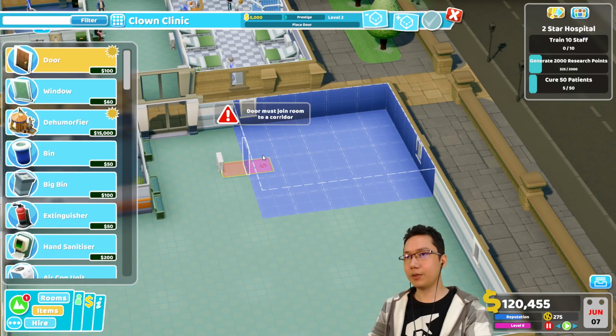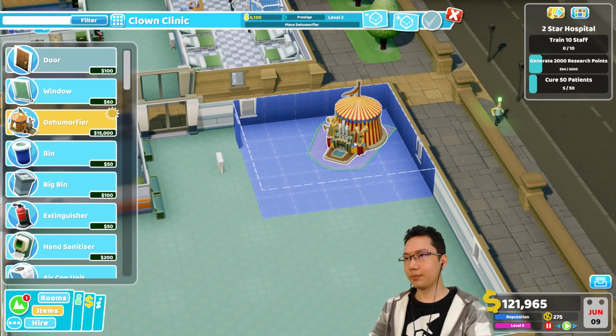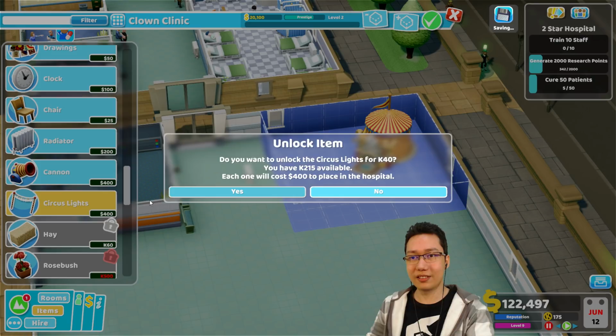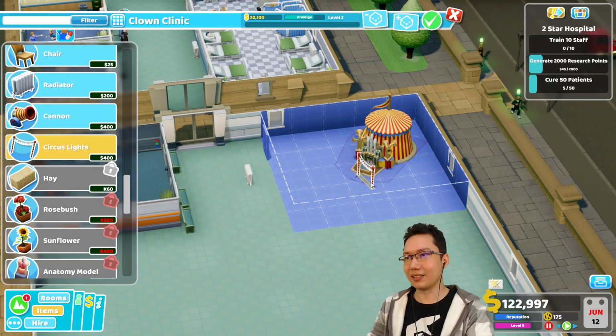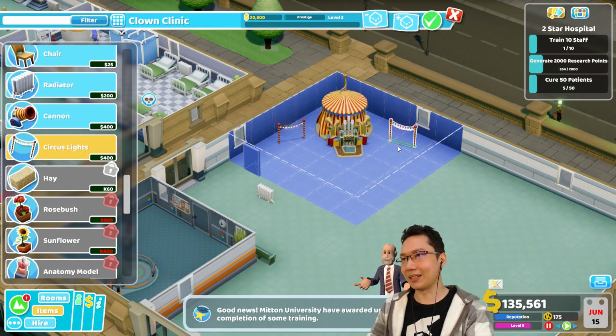Door at the side. Can I? Oh, I can. Put this at a weird angle. It's a clown clinic. It's gotta be a bit. Oh, are there special items in here? Cannon. Circus lights. Hey. No. Some things at a time. Doctor wanted in research. Yes, this is what I'm talking about.